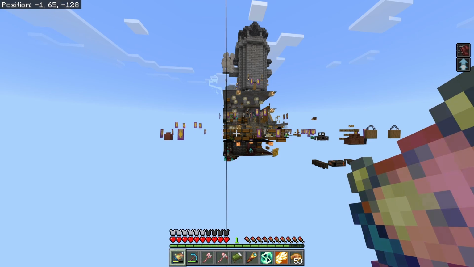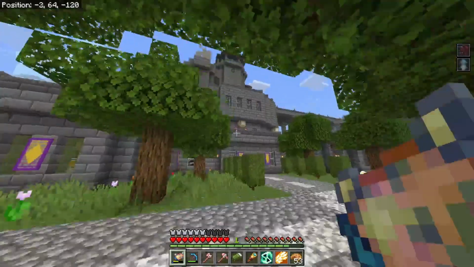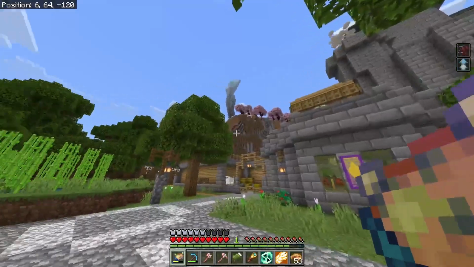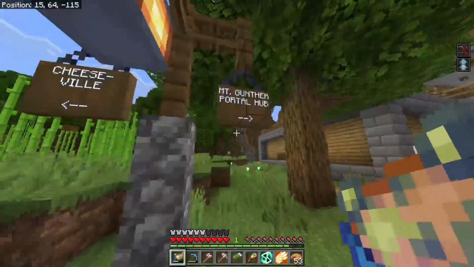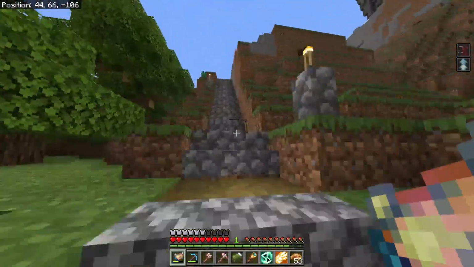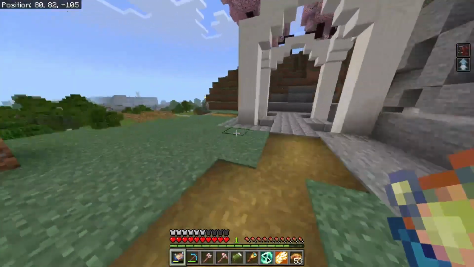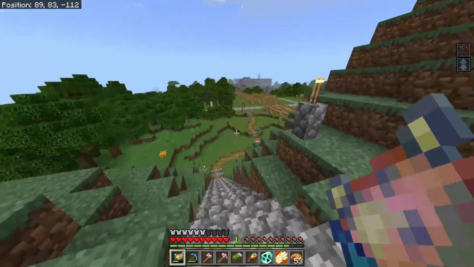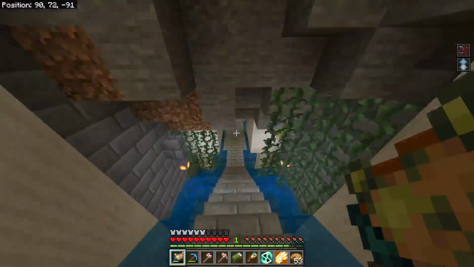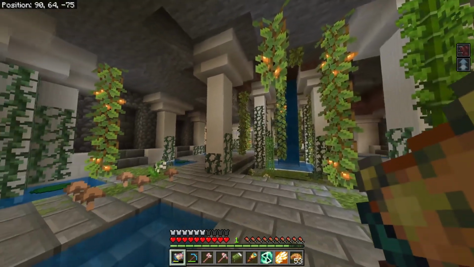Actually, let's do this. Let's go back to headquarters. Boom. It takes a second sometimes to load all this stuff in. As you can see, it gets a little crazy. But we're back at headquarters, if you remember. And right over yonder, that is Mount Gunther. There's a path right here that leads all the way over to the portal hub. This is the place you will see if you're watching along, or if you're ever on the map, where all the portals connect for all the different networks. It's the easiest way to get around this map. This is the Mount Gunther portal hub.